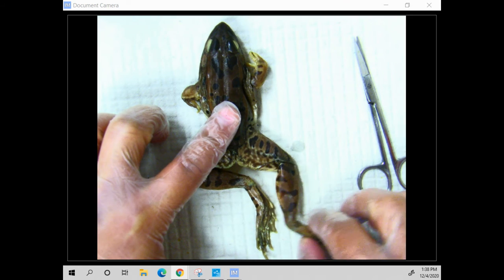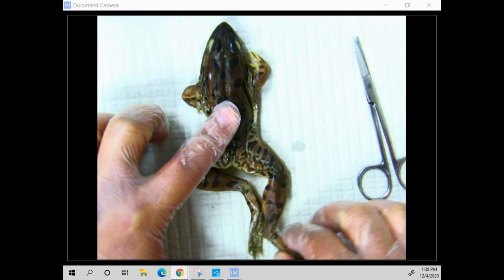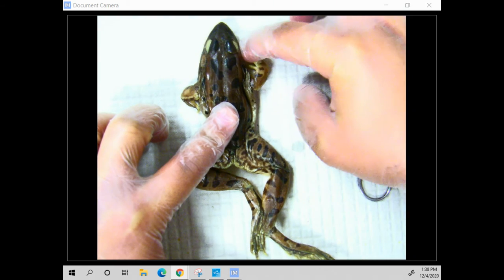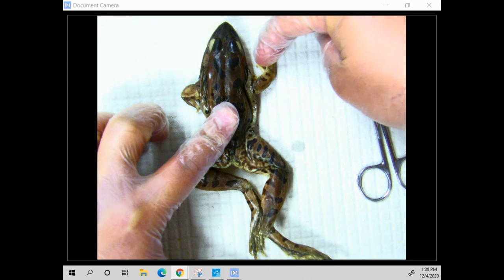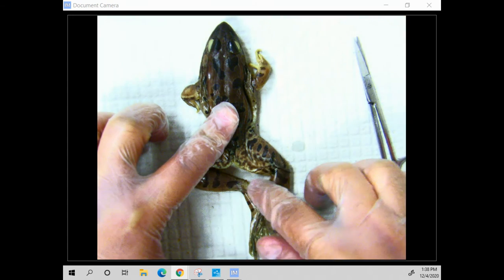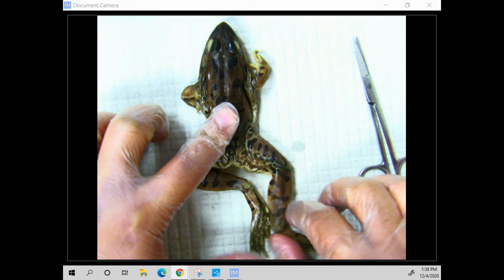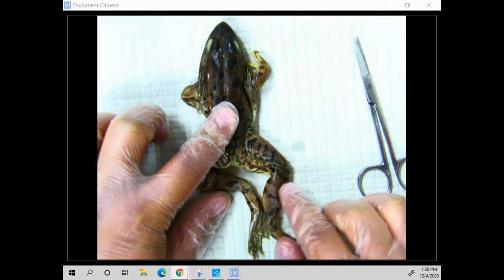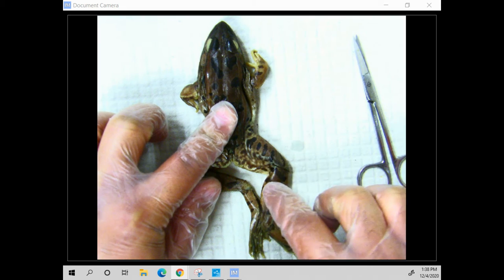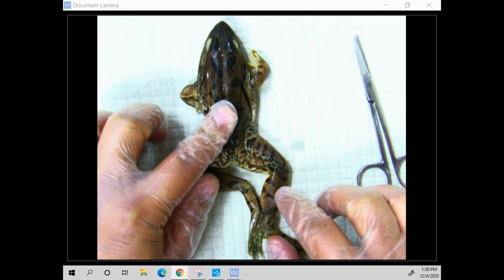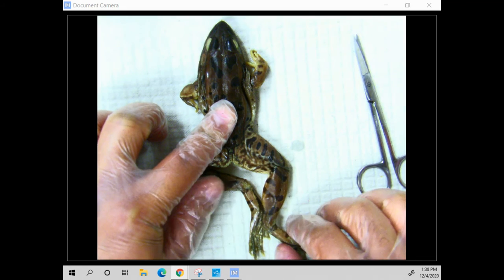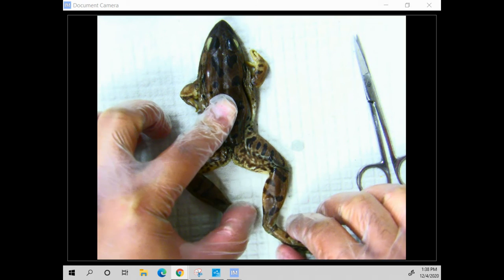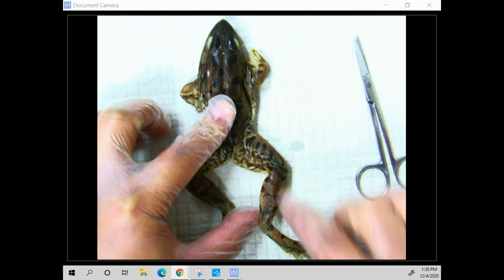Notice that the legs are extremely large in comparison to their arms. This is the guy's arm right here. It's a lot smaller than the legs, right? These are extremely powerful and full of muscles. So you can see there's a lot more muscle to these legs than in the arms. So which system would these muscles of the legs belong to?